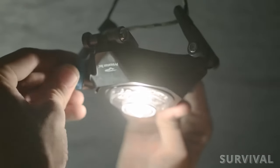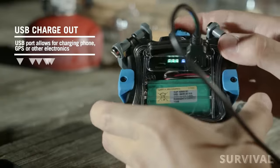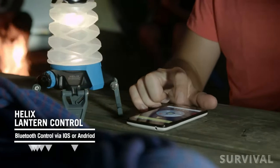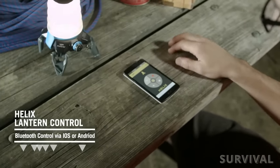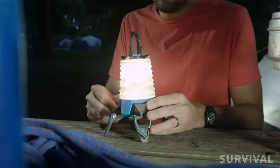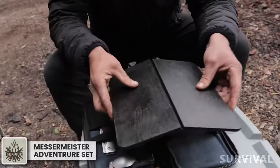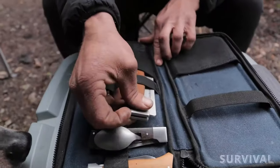You can even detach the lantern section to use the light as a torch. It's water resistant and rechargeable over micro USB. Burn time is six hours on high in white mode and 18 hours on low, or seven hours on high in red mode and 22 hours on low. The versatility, plus the light's small size and tough design, make the Princeton Tec Helix well worth its high price tag for keen campers.